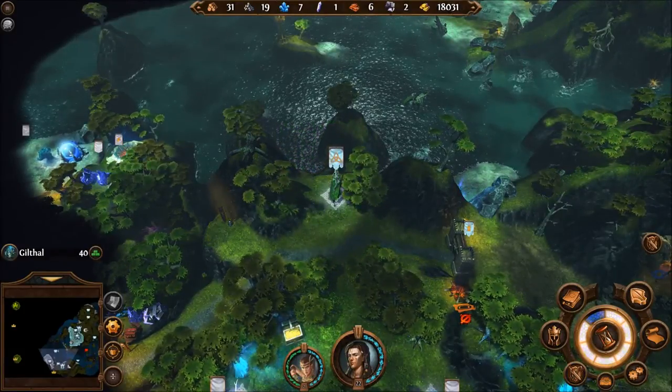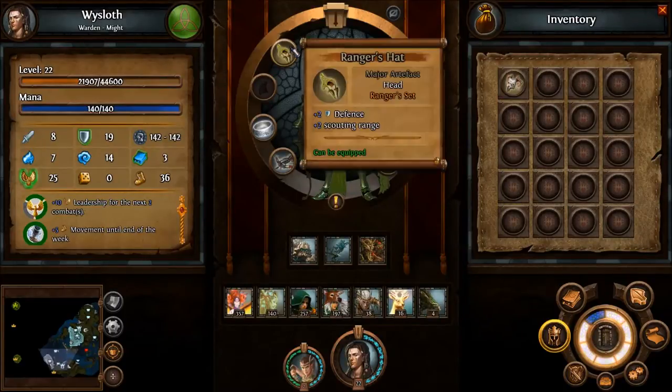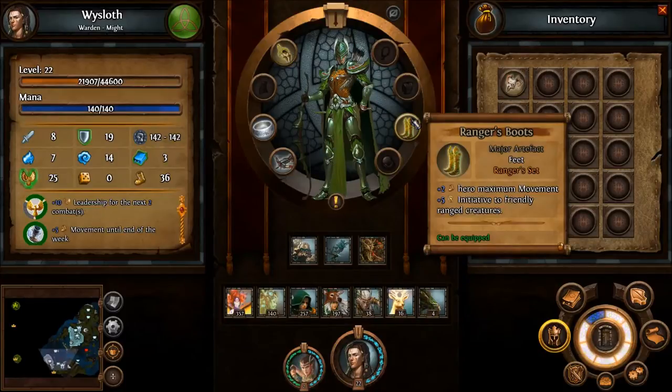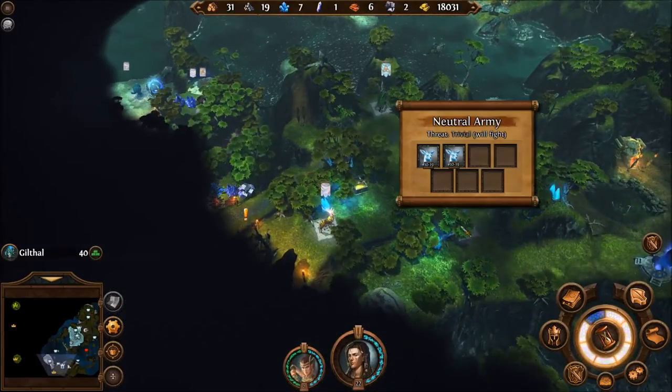Yeah, what does that give me? Let's see here. It gives me, well, the Ranger's Boots for one. We have a helmet there. I like the helmet we have better. Alright, this gives us +2 maximum movement and +5 initiative to ranged friendly creatures. I can live with that. That seems pretty legit to me.